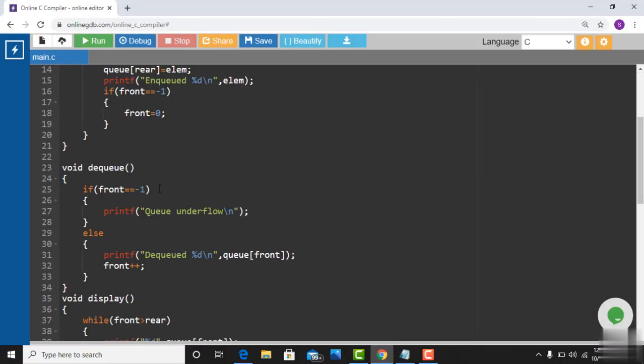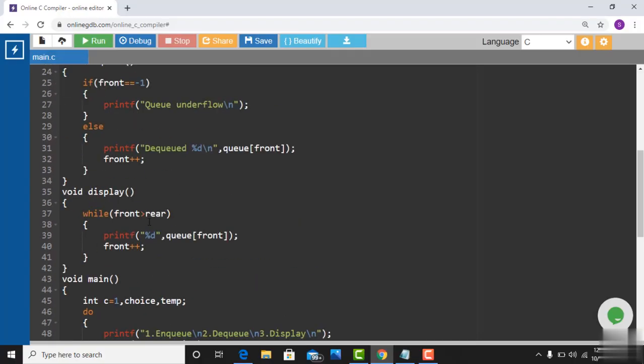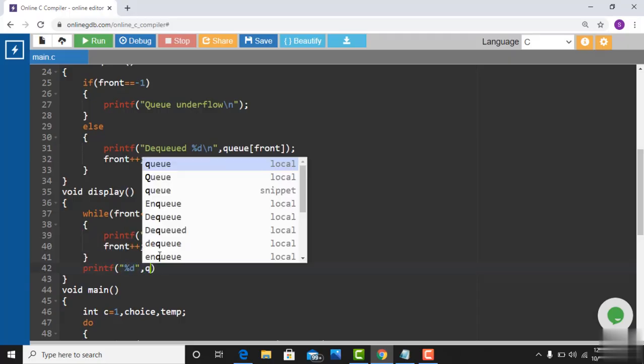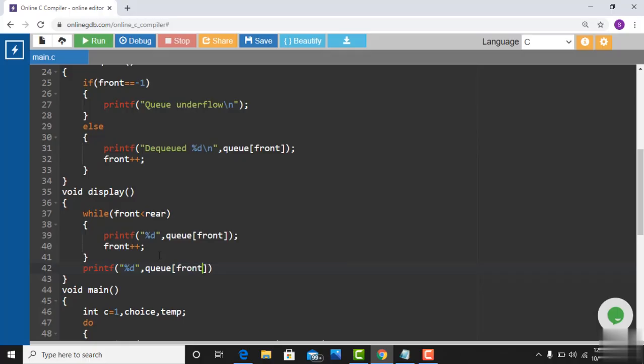I have to give the true condition here, right? Sorry. Only if front is less than rear, the loop will start executing. If front goes greater than rear, then the loop will not be executed. Again, you have to print the last element.